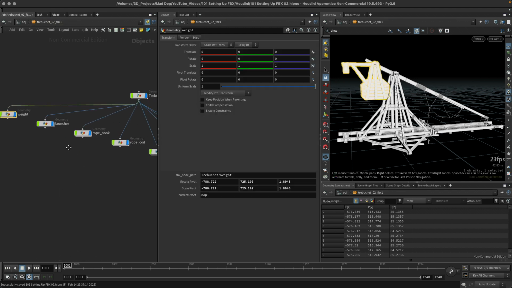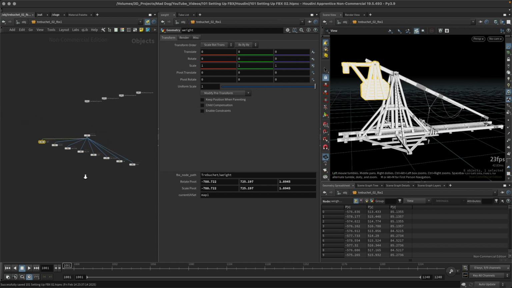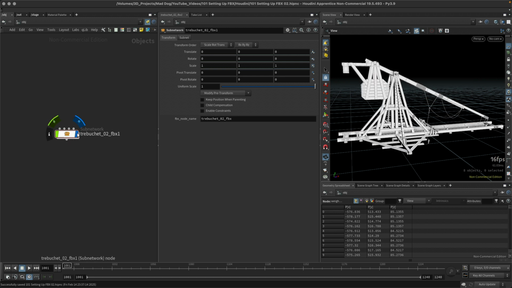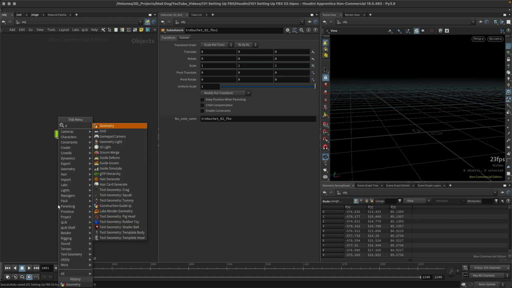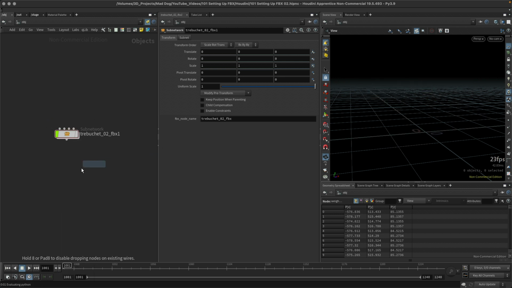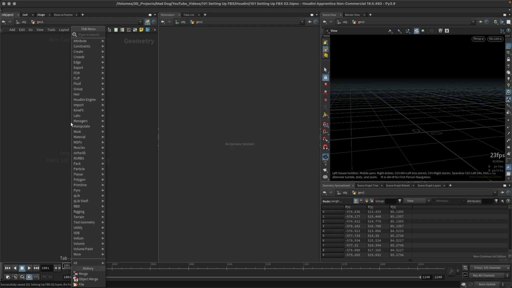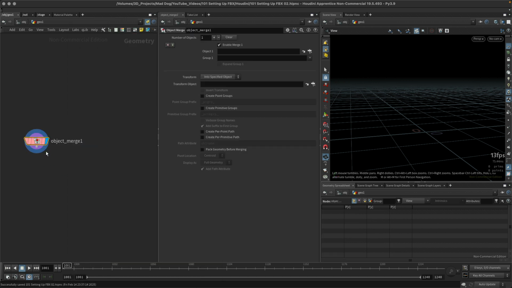But this is not how I want to do it. It's going to be a bit awkward to set this up, so let's just go into another place to do that. Let's turn that off a minute. I'm going to create a geo node, and let's go into that, and now I want to have something called object merge. Okay, that's here. And what this allows me to do is bring into my scene, this GO1 scene, something which is already set up within this particular file.